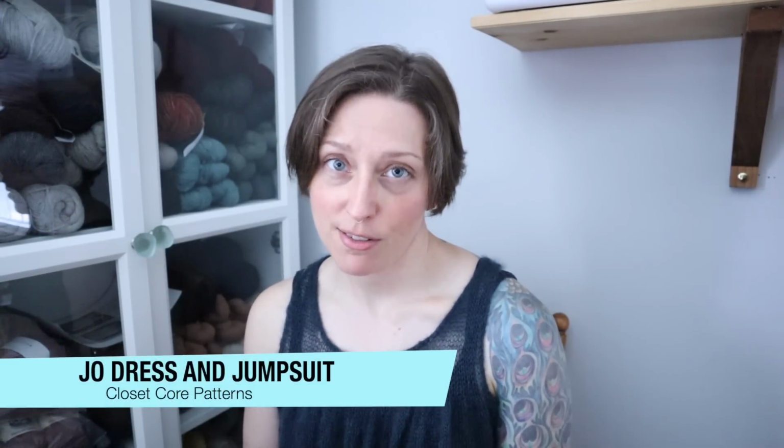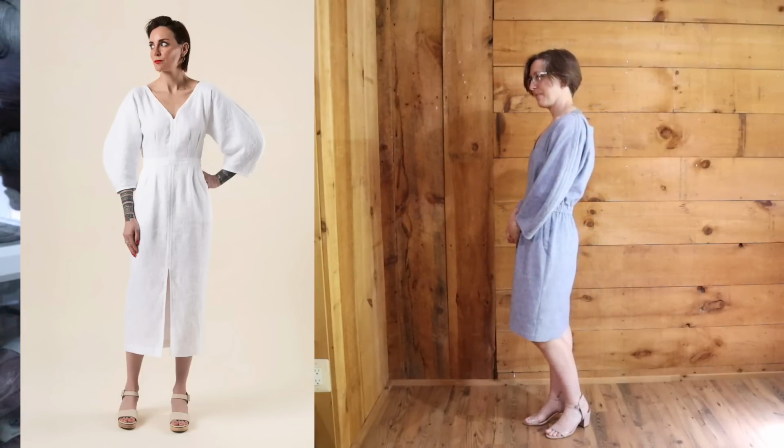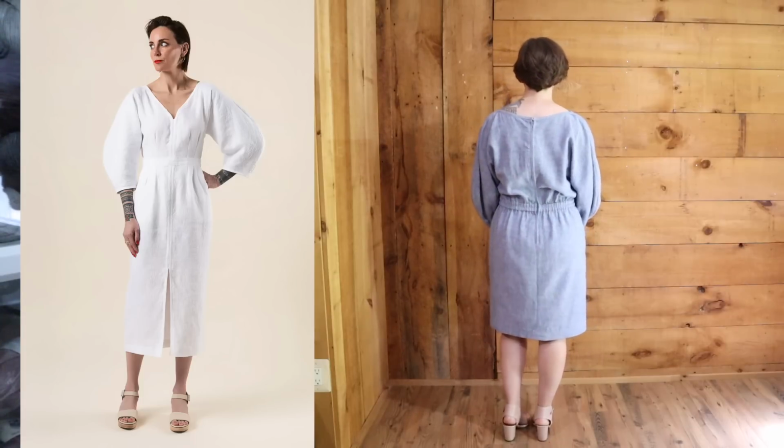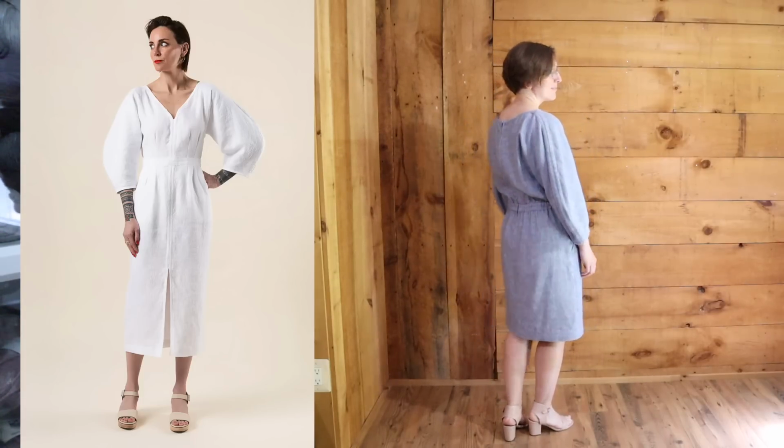And the last sewing project that I have to share with you today is the Joe dress by Closet Core Patterns. My husband has been in school for the last year to do a career change, and he was graduating at the end of May. So I realized about a month ahead of time that I didn't really have anything appropriate to wear to a graduation at the end of May.